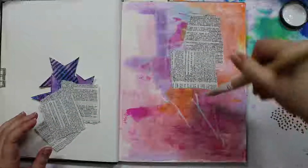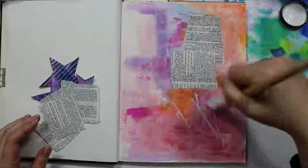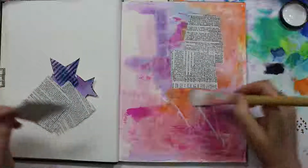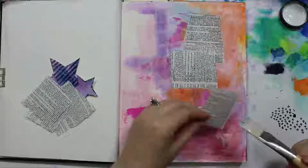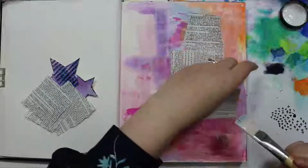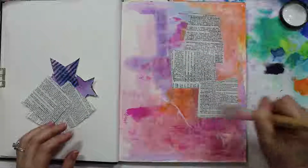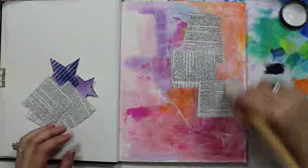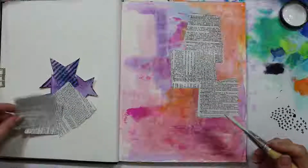Glue you down. Try not to get too many wrinkles. I'm not trying to get too many wrinkles, but I'm not going to be upset if there are any. And I'm going to put you down like this. I'm looking at that line at the bottom. Do I like it? Do I not like it? I'm just gonna go with it.